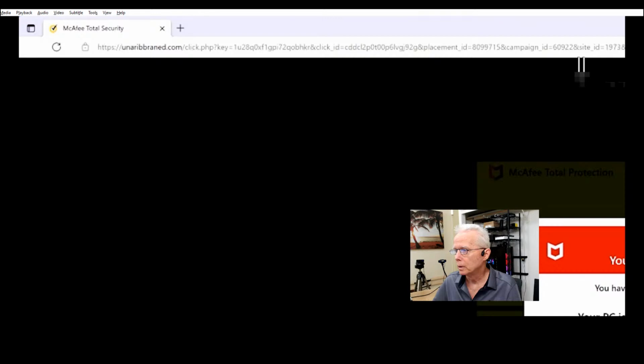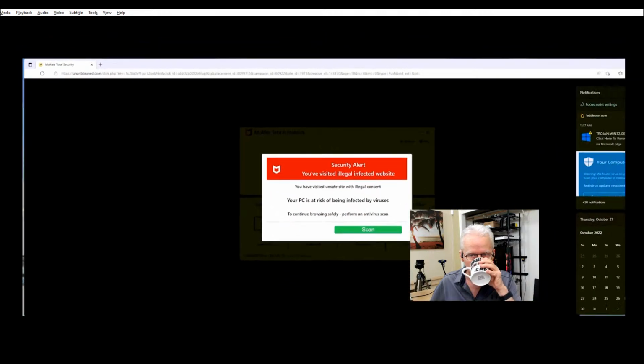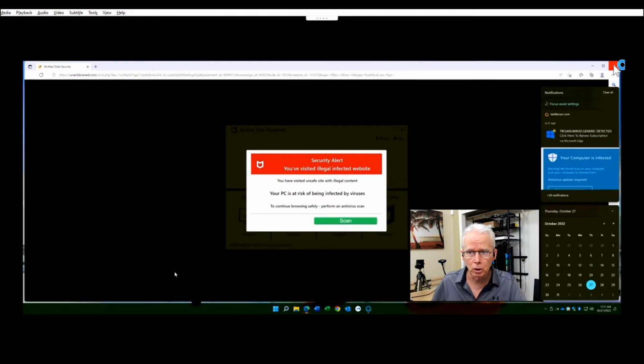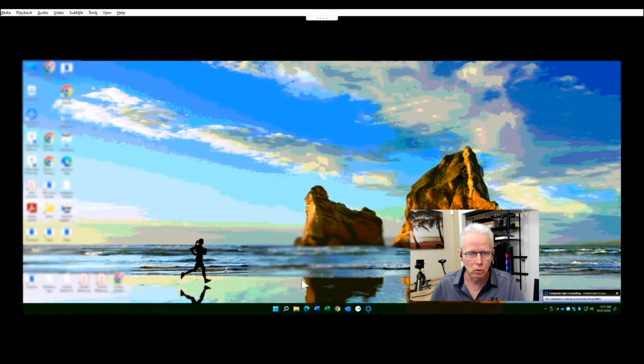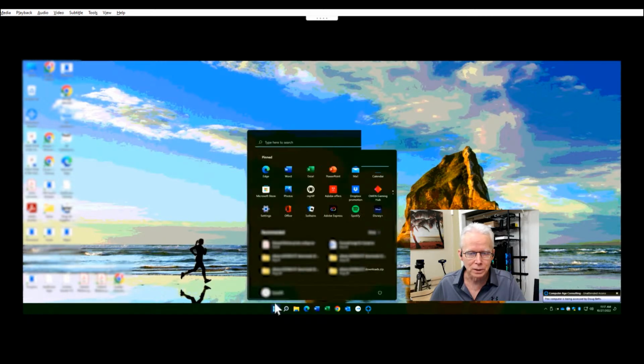Clicking play. Continue through this recorded experience of cleaning off this virus. Now I'm going to have to keep looking at my broadcast screen here to be sure that I'm showing that properly. Now I'm closing the browser. Up in the right corner, I click the X, and then I'm going to restart the computer.